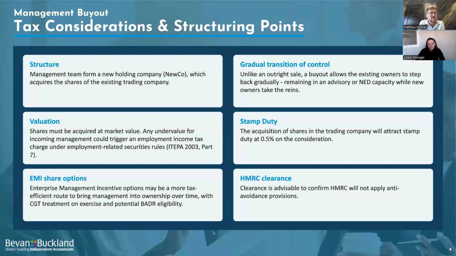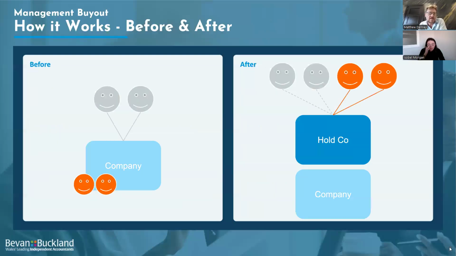Okay, that's a good summary, I hope, of an MBO. And to keep things consistent with a visual aid, we have another little diagram for you all. You can see in this one, we've got these two happy people working in the company, loving their job, making the shareholders happy as well. And afterwards, we have that holdco and tradeco structure again.